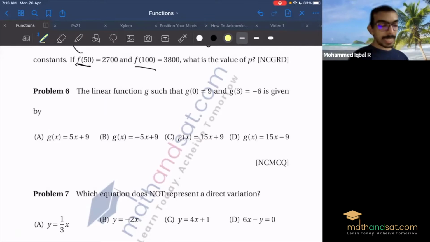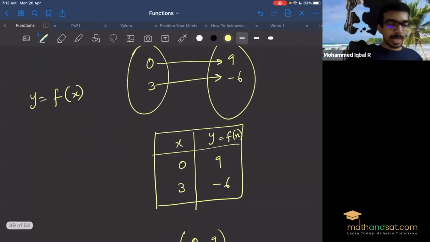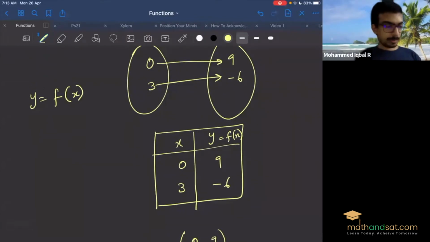So what is the idea here? By the way, when you look at the options, it is clear that it is a linear function. Currently, we are discussing linear functions, so you don't have any confusion. During an exam, how will you figure out that it is a linear function? Just look at the options. If the options talk only about linear functions, then we are happy.